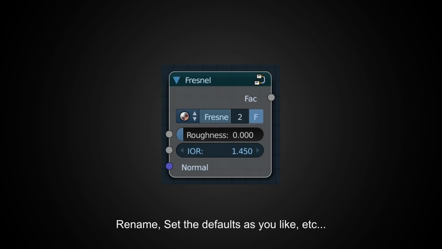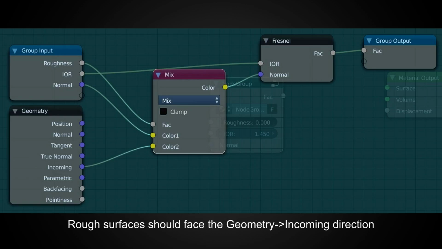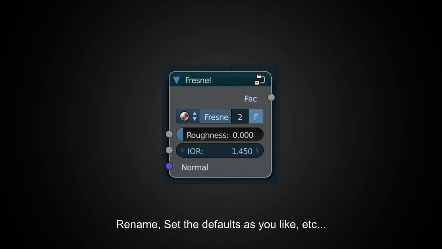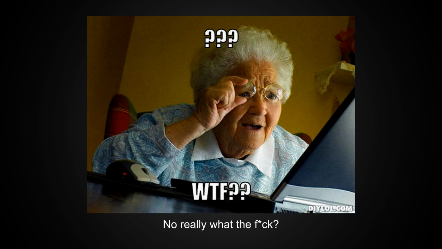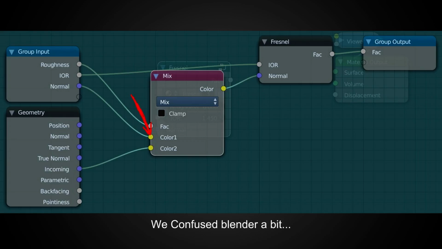So anyway, there we should have our lovely Fresnel node. We've got a lovely slider for roughness, we have index of refraction, and of course the way it works is that as our roughness goes up, we say, hey, it's more and more likely to hit dead on. But if we go and we preview, you might have a little bit of a reaction sort of like this. In the form of, what the fuck is going on?